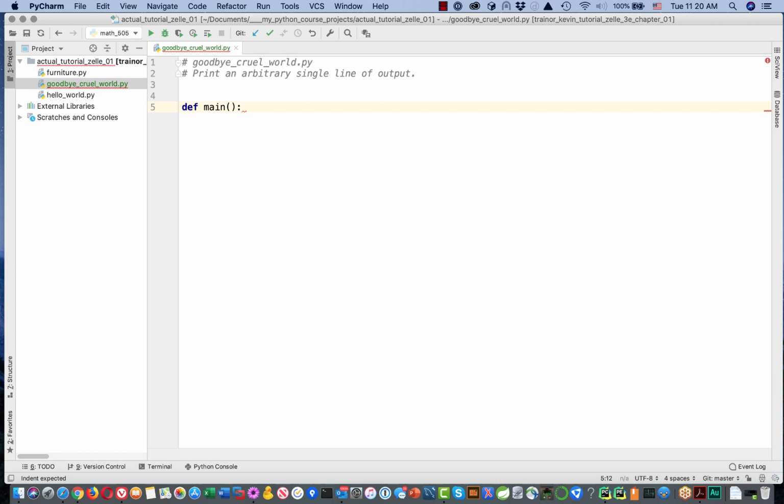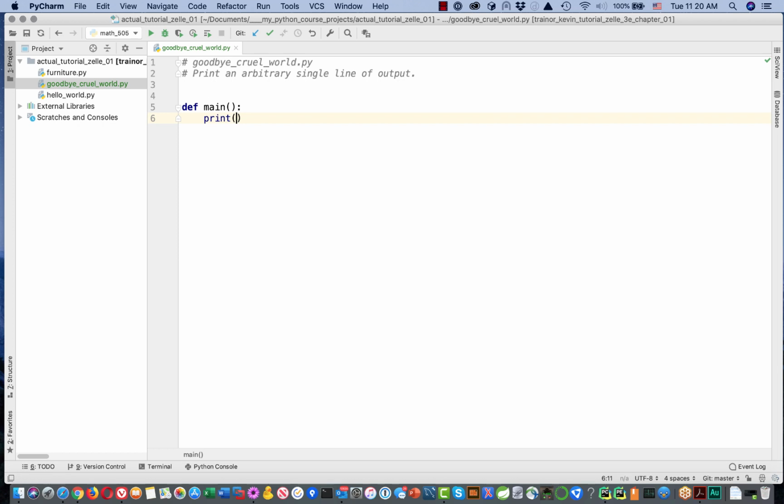So that says there's a code block under here, and code blocks are indented. So we're expecting a statement to be down here indented underneath. And we're going to print a statement.